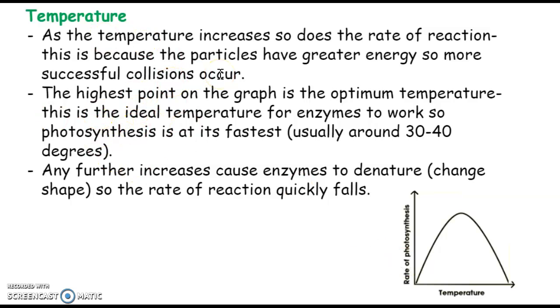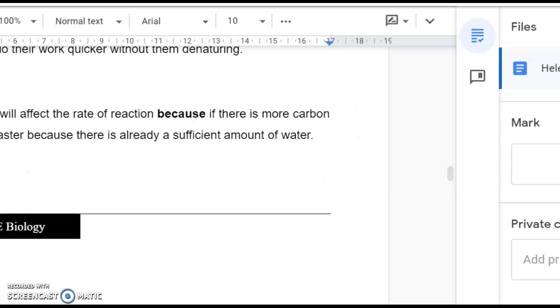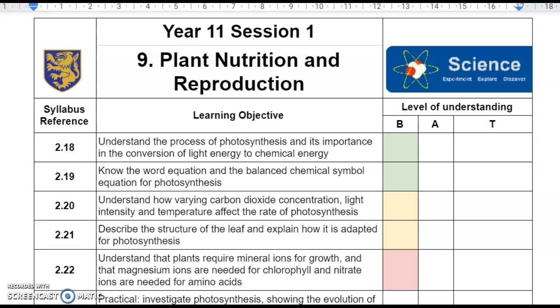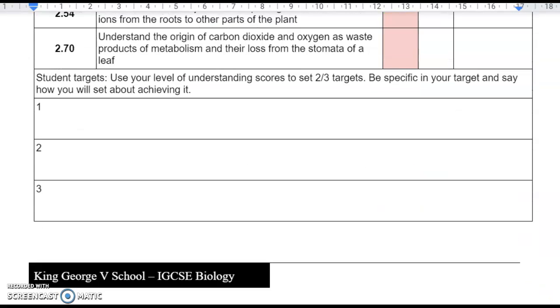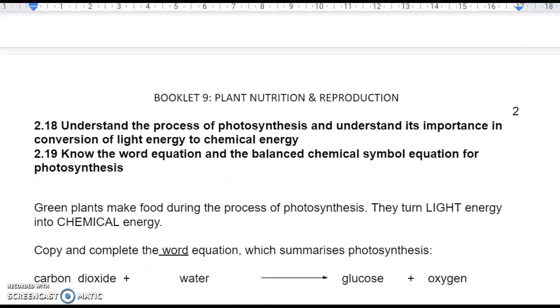What I want you to do, if you haven't already, is I'm just going to show you the booklet. If you haven't already with the booklet, can you make sure you highlight the B column, and if it's green, so if you read this and you understand it, put it as green. If you don't know what it's saying, then put it as yellow, and if you've got absolutely no idea, put it as red. So generally you've kind of got an idea, but if you've got no idea whatsoever, put it as red. Okay, so if you could do that, and then I'm just going to go through these other answers that we've done so far.